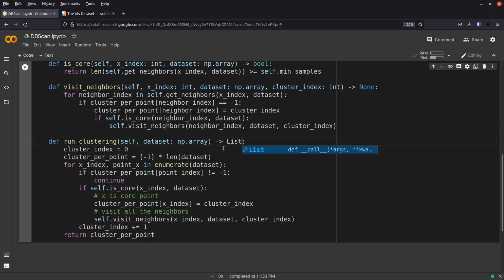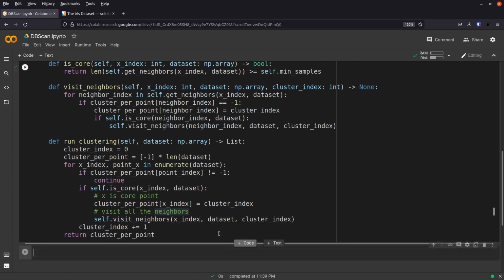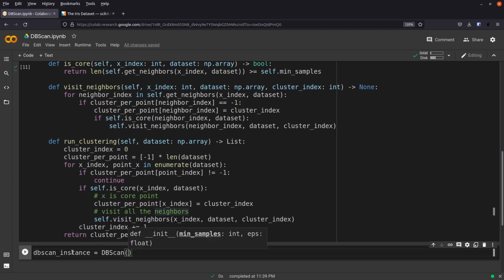So this will return a list. Alright, let's run this, but this will only define the code. So now we have to create an instance of this DBSCAN thing, and we need to define it with some min samples.